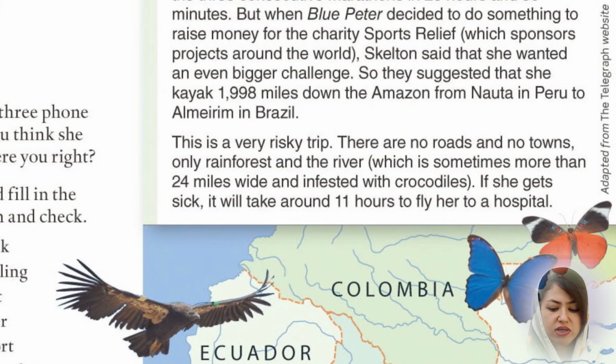This is a very risky trip. There are no roads and no towns. Only rainforest and a river, which is sometimes more than 24 miles wide and infested with crocodiles. Infested, it means full of crocodiles. There are a lot of crocodiles there, okay? So, if she gets sick, it will take around 11 hours to fly her to a hospital. Wow, okay. It's a kinda cool adventure.